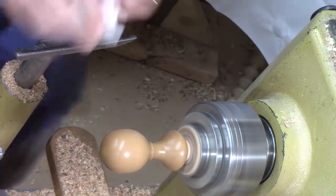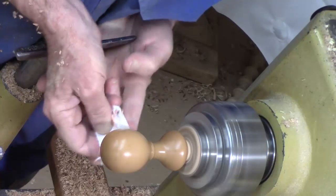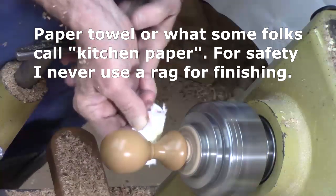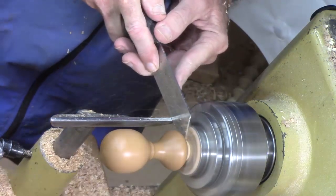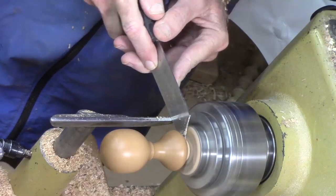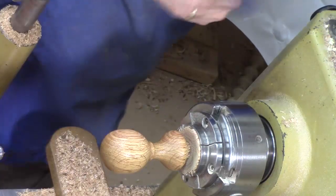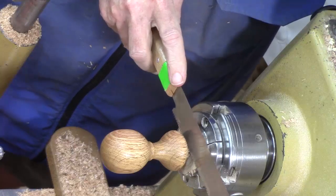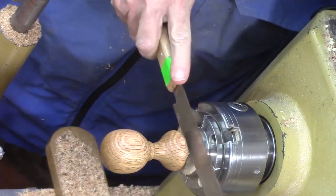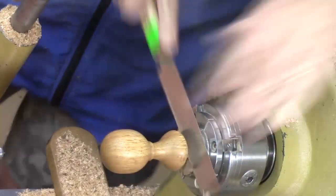And I'm going to get a little piece of paper. Shine it in there. Alright, I'm going to go ahead and part this off a little bit. Turn the body down a little bit. I think on the next one, instead of 4.5 inches, I'd use 5 inches of wood, so I wouldn't have to cut it quite this close. A little easier to round this off.